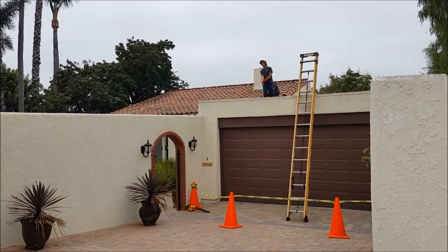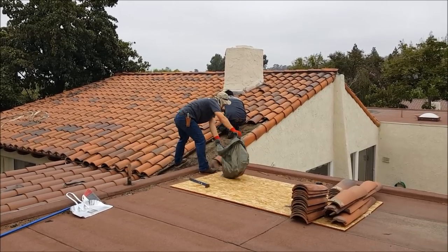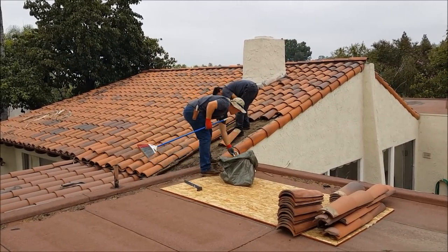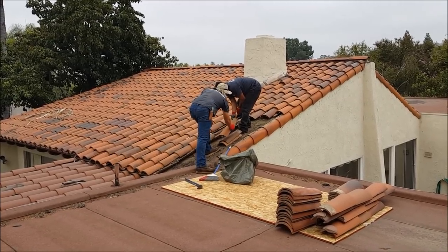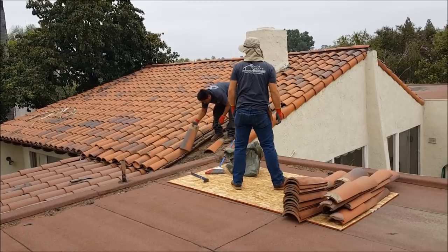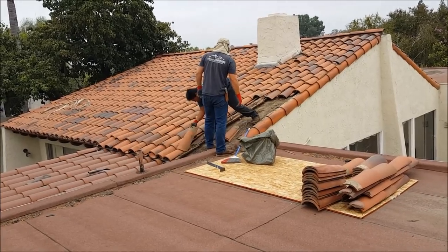Here we are — a nice two-piece clay tile roof. We're going to try to preserve and restore it. It's got a wire tie system underneath, which makes it pretty tricky to take apart, so we don't want to disassemble it carelessly. We're going to clean it up, remove the flat roof section, and find and fix the leak. We brought up a piece of plywood as a staging area so we don't damage this roof.